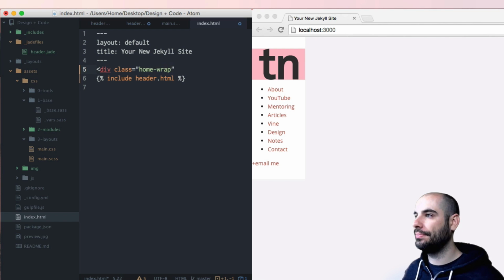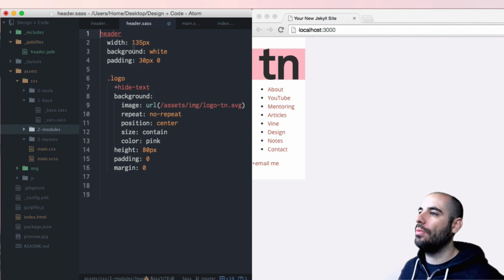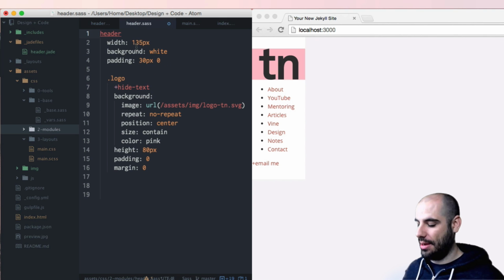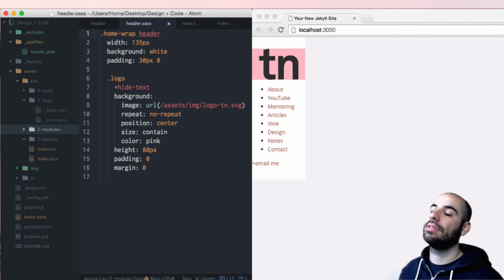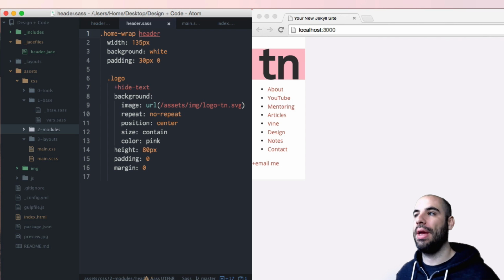Home-wrap. Now, because we have that, we could say .home-wrap space header. Now this is going to be only the header on the home page, and I like that a lot more.